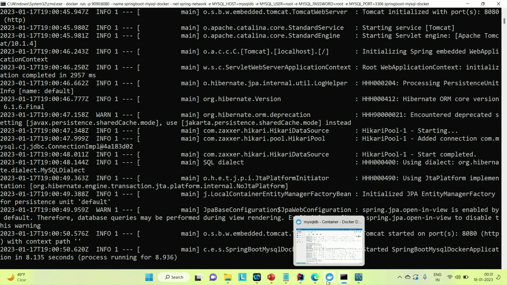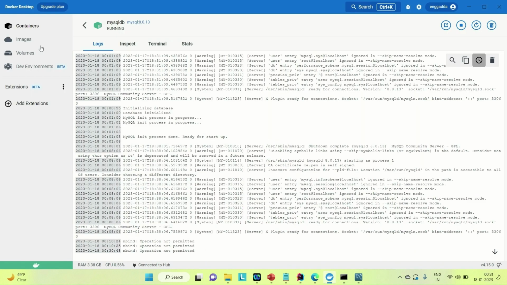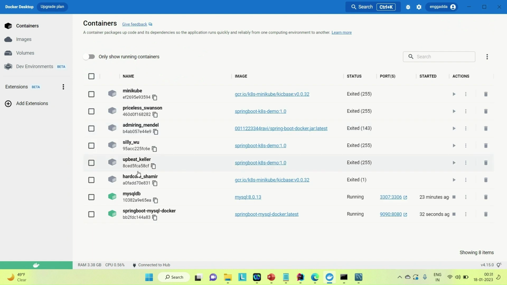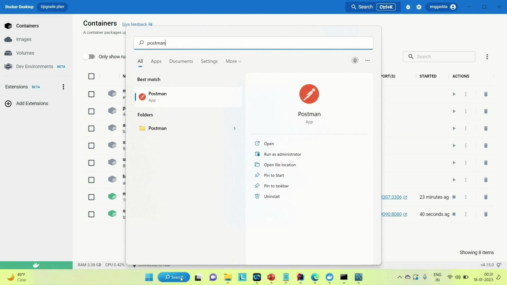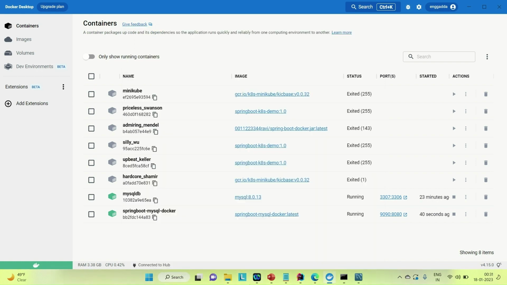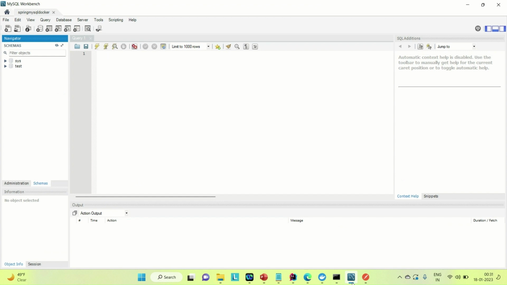Let me go to the Docker Desktop and show you. You can come here to the container and see this application is up, and the port number is 9090. Let me open Postman, and we'll try to hit some APIs and see how it is connected to the database and whether a record is inserted inside the database or not.